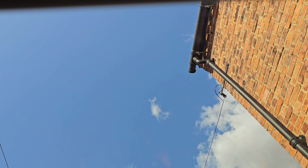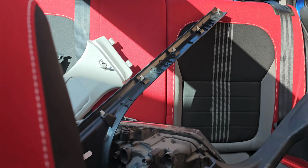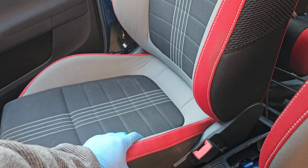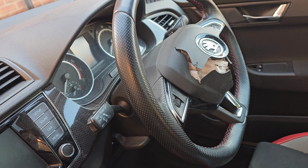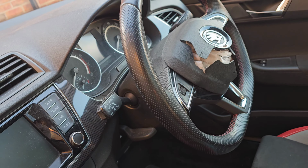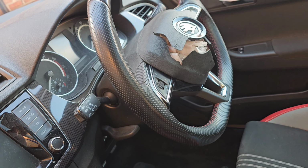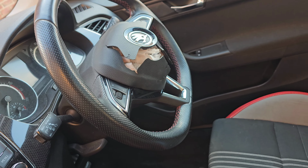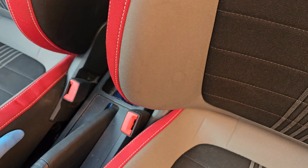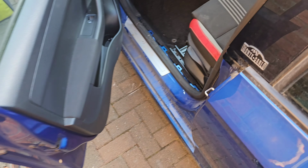I mean, the sunroof, what a fantastic addition to the car, on top of the already nice spec. Yeah, but so I can start prepping the dashboard, I guess, to come out. Mrs. hasn't seen the car yet. I kind of want her to see it before I strip it out, so she kind of has an idea of it's going to be a nice car, it's going to turn out alright.